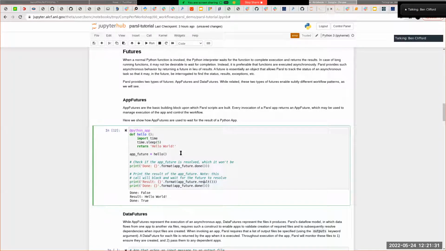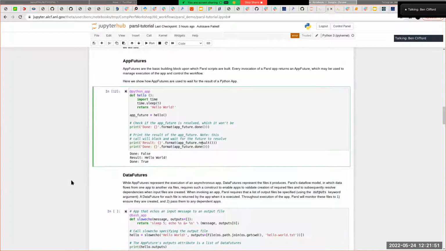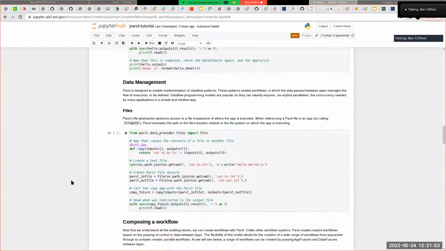And in some of the earlier talks where you did a qsub command to submit a task, and then you could look at qstat to see if a task is completed. That's kind of what a future is, giving you an interface here to submit and here to check if it's done. Let me skip the data section as well.